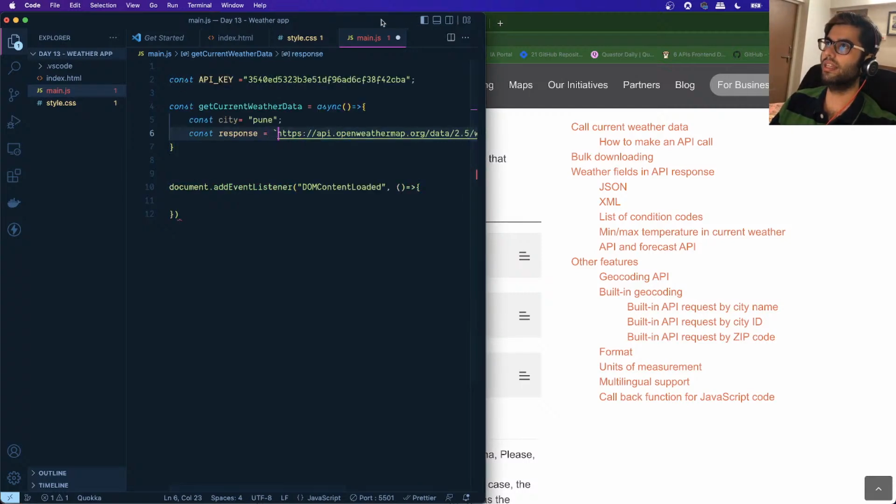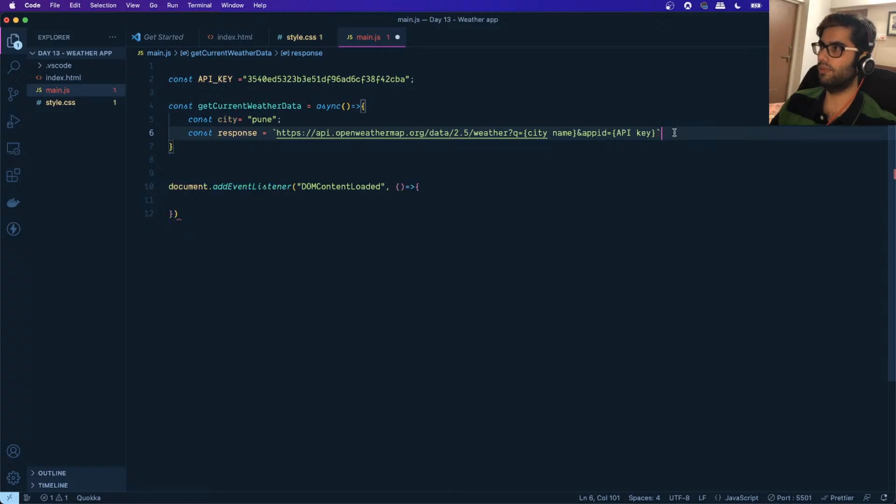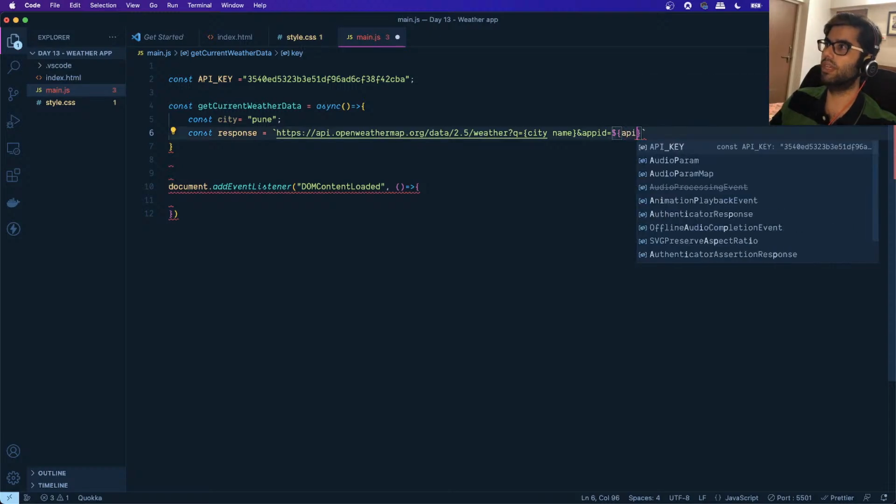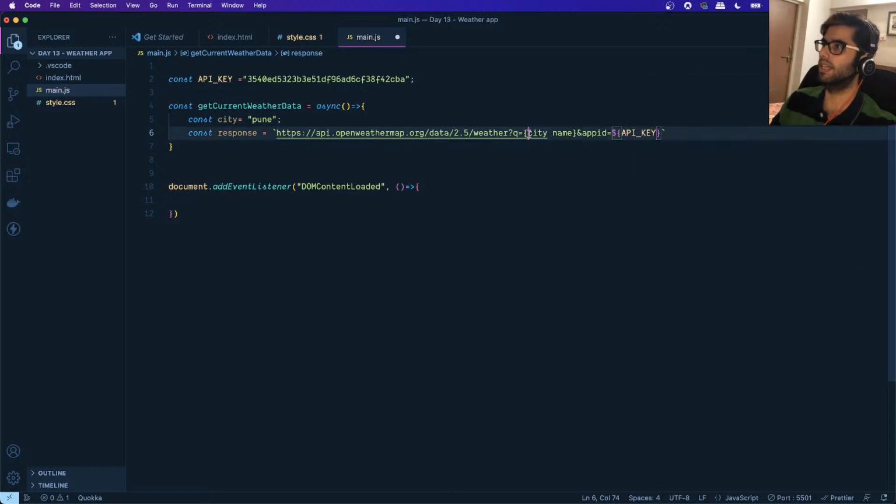Let's use the template literal syntax over here. Okay, and let's replace this with the API key which we have. The name of the city is city coming from this variable. Okay, and we want to fetch this information, so we use the fetch function which is provided by the browser.